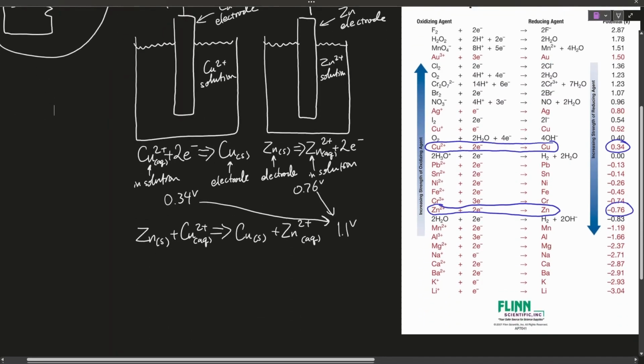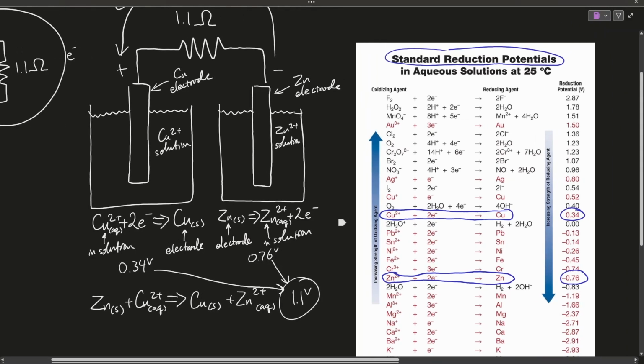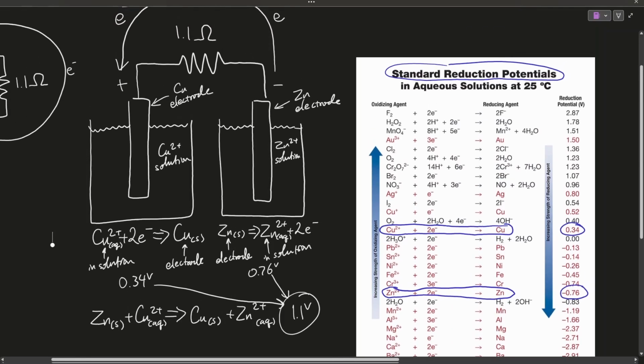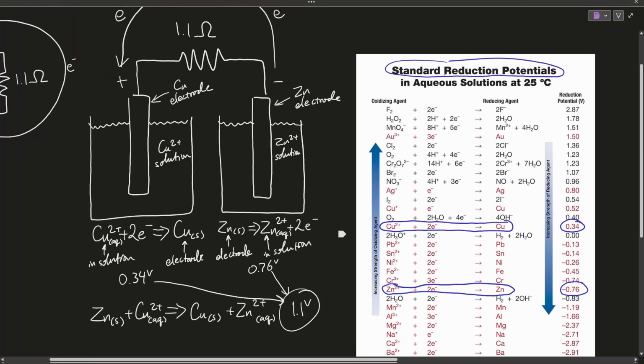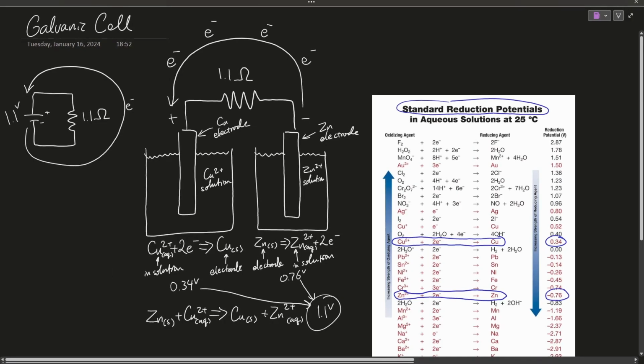So, of course, this number, 1.1 volts, is an ideal number. You can see here at the top, this is standard reduction potentials, which means this voltage is only valid for standard conditions, standard pressure, standard temperature, standard, I believe it's 1 molar concentration of the ion solutions. So that's why, if you've ever noticed that batteries tend to lose voltage as they are used up. So what's happening is the solution is depleting on each side, which is changing these values away from the standard state, which will gradually reduce the voltage. But anyhow, that's a basic overview of how a battery works.